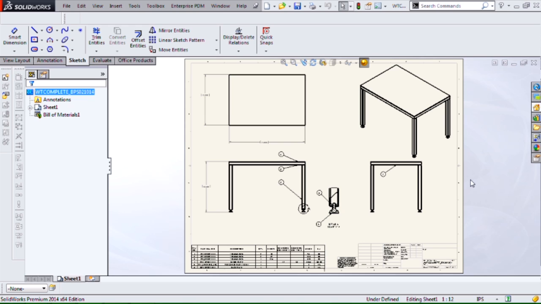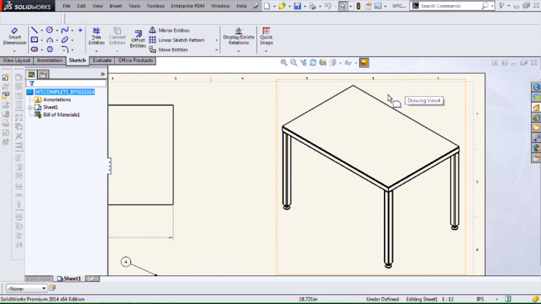Today we're going to be talking about how to create a universal bill of materials for weldments in SOLIDWORKS. For example, on my screen here you can see a welding table that I've built. This welding table consists of weldment structural members, plate or sheet metal components, as well as purchase parts.